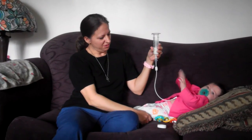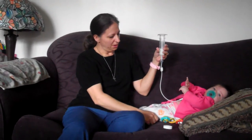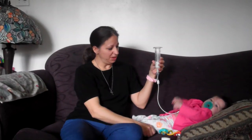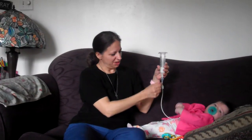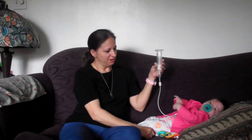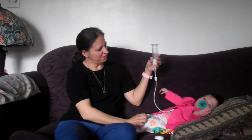And so also sometimes when she's eating, if I'm seeing a lot of gas or a lot of air come up through the tube from her tummy, I don't want that to go back into her tummy. So I will just clamp it, and I will unhook it, and I will prime it again. I will do what I did at the beginning, where I will just dump that air back in her bottle and make sure that we get her milk all through the tube, and then I'll just hook her back up. They say a little bit of air doesn't hurt them, but I don't want to put too much back in her belly. And so you just want to keep an eye on it.